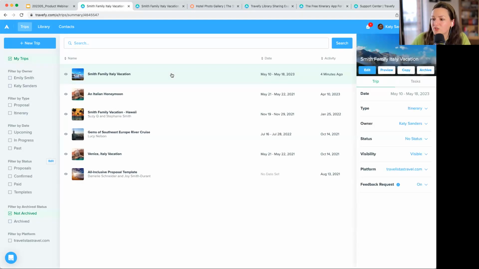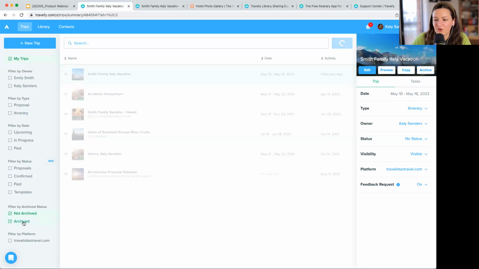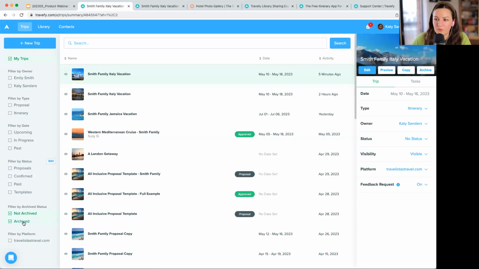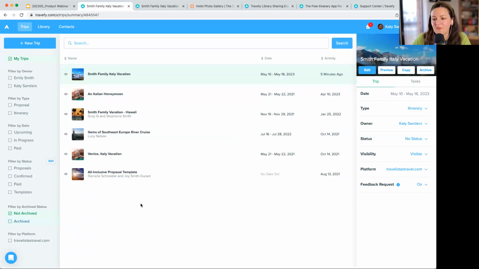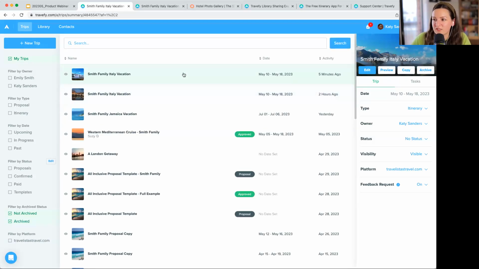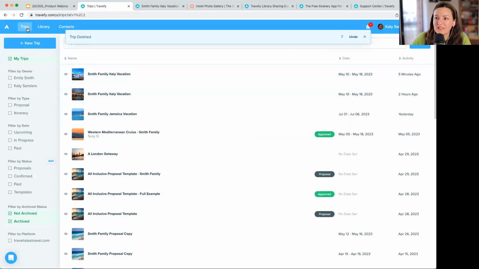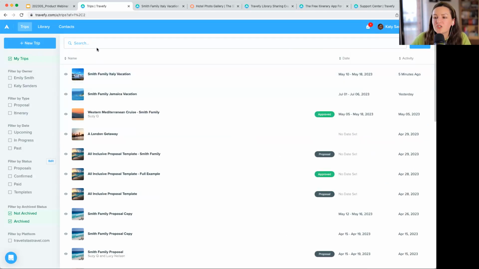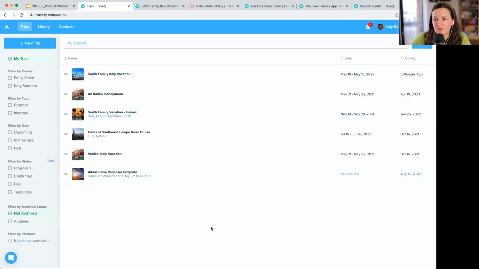So what you do is you just click on the trip and then you can click archive. Now the archived trip is going to be living in your archived folder. So notice when I click on this, all this stuff comes up. So then it's archived. Now, if you want to actually fully delete something, then you just click delete. So you'll have the option to delete something after it's archived. But just note that we're not giving you a set amount of trips in there. So that's kind of what's nice.